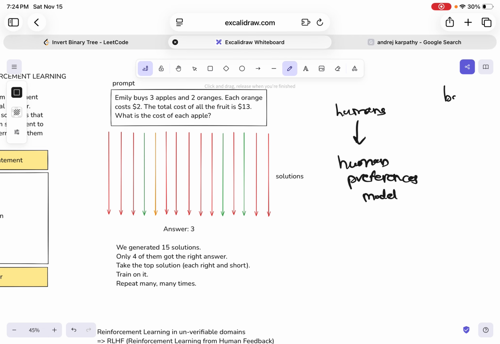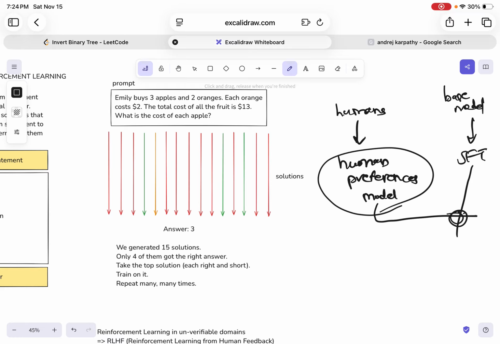Whatever was created from the base model to the SFT model will now be trained using this human preferences model. That is where the training happens. There are no actual humans involved here, and it takes much less time to create a human preferences model and then train using this model rather than using humans directly.